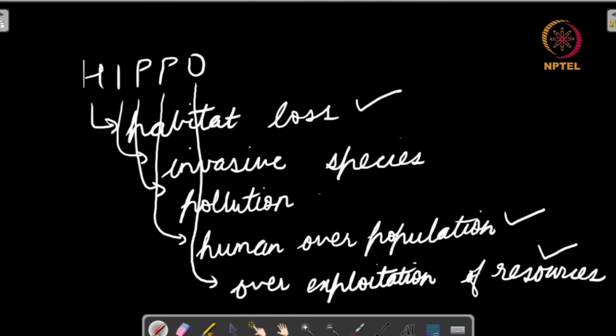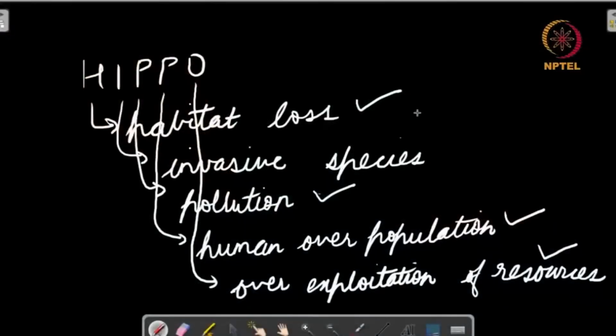Overexploitation of resources will also lead to pollution in the area. Why? Because there are so many humans, and so there is a large amount of sewage that is getting generated. When you have so many humans in the area, there will be a large amount of plastic waste getting generated. So many people living means that they will be having vehicles, which would result in air pollution, sound pollution, or light pollution. So with the increase in the population size, the amount of pollution is also increasing.